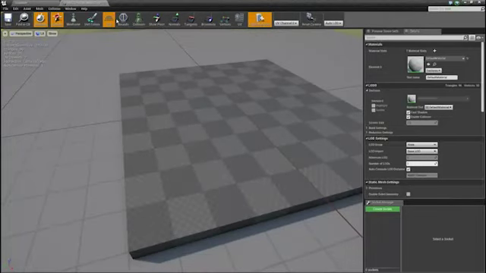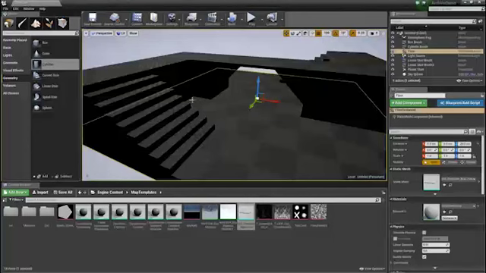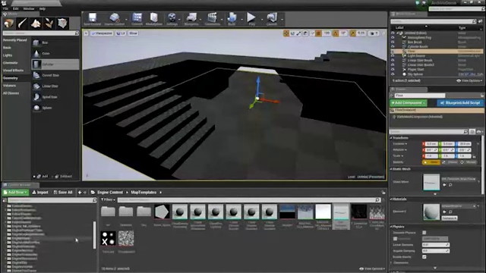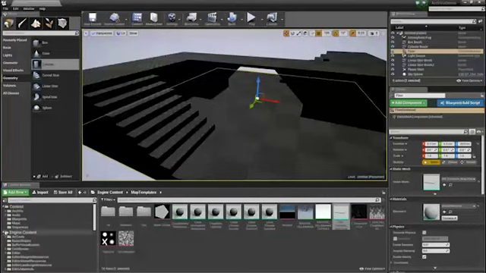Now, any good looking mesh in the game is going to be a 3D object that's been imported in. You don't really carve things out that are like fine geometry using the geometry tools. So I'm going to give you an example of how that works. But first up, what I want to do is I'm going to click on this button here, which says Show or Hide Sources panel. It's on the left-hand side of your content browser. And that's going to give me the full proper content browser view.